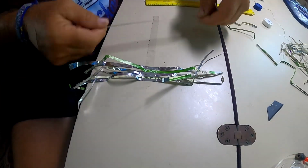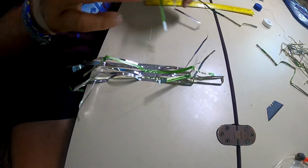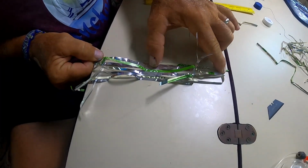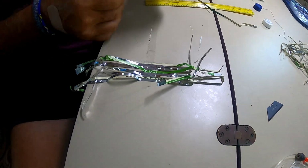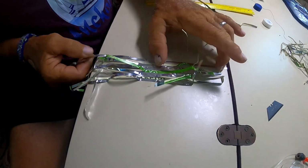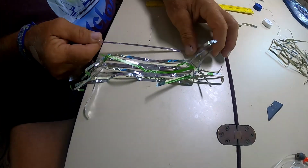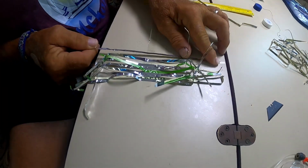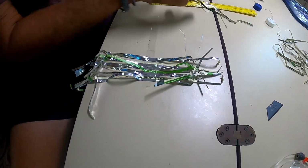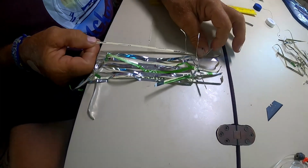I have some double-sided tape on the tabletop, and I am sticking these in, and I'm kind of trying to alternate them. So we have the silver on the inside, or the silver on one side, and then the green outside on it also, just so all of one color isn't on the inside or outside. I'm going to do this with all these pieces that we cut up. Hey, if you figure another way to do this a little quicker, let me know. This is my first time doing this. I have made lures, but I haven't done this style before.